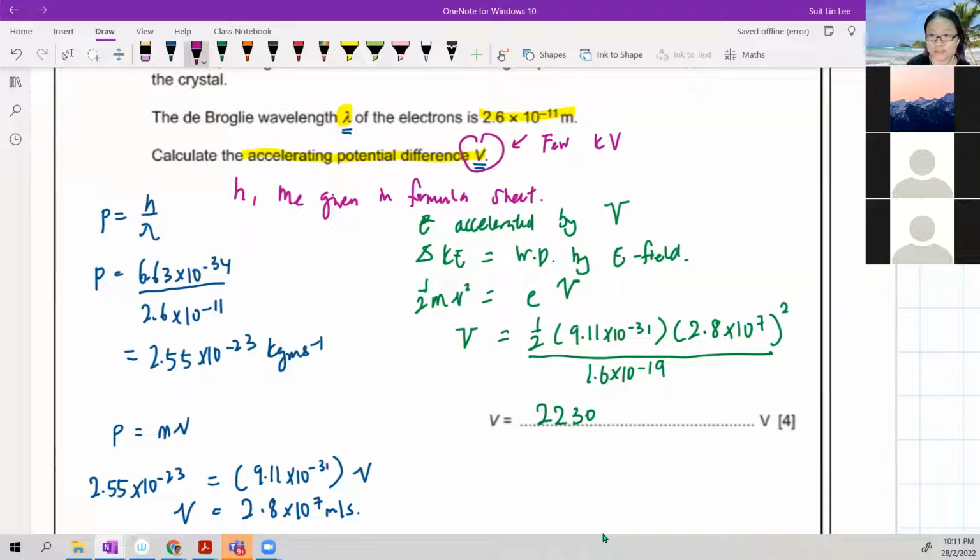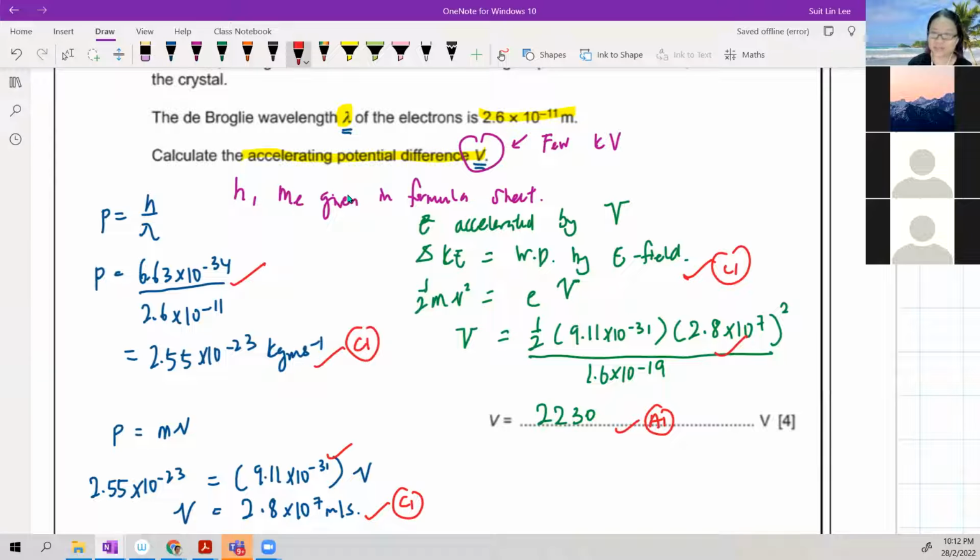If you get like 0 point something, something is wrong. You either, like me just now, write the wrong prefix, and didn't catch yourself, or maybe you've forgotten to convert something. Otherwise, the calculation is very straightforward. So answer is 1 mark, right? If you find the velocity, you get 1 mark. You find the momentum correctly, you get 1 mark. So please show the working, okay? And then finally, if you use the electric field equation, change in KE is work done by electric field, get 1 mark. Of course, again, include the substitution.